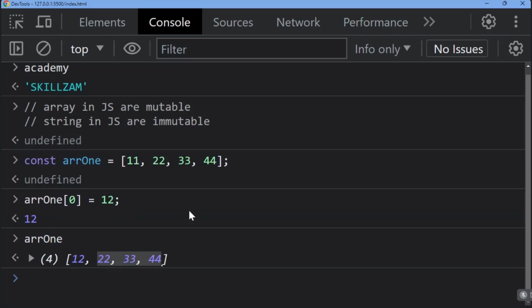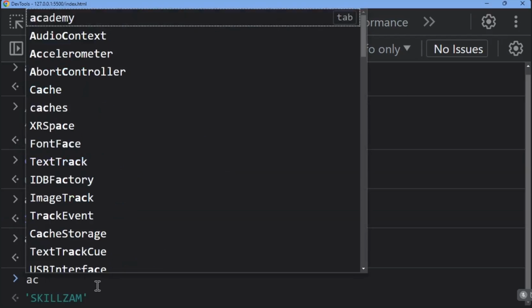But even strings in JavaScript are indexed the way an array is indexed. So let's try the same thing. There is something called academy.